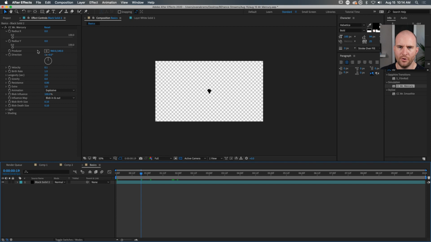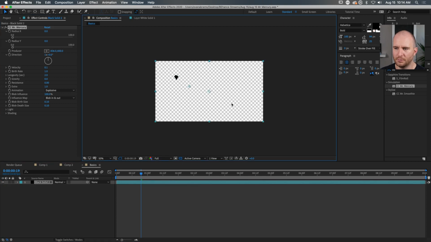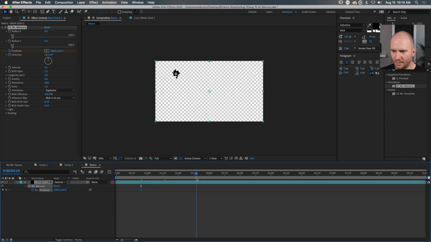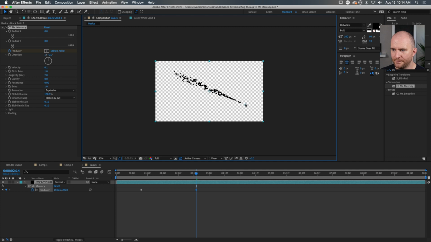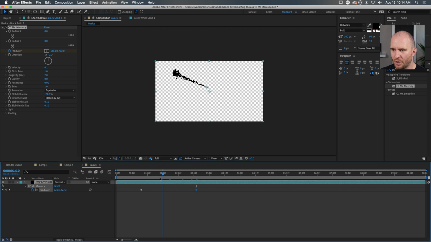And then we just need to move the producer around. So we would need to keyframe this producer around places. For example, we would call up that producer, hit a little keyframe for that, and then move ahead in time and stretch it like so. You can see that it's emanating some blobs, and then the producer is moving, and it's making this trail, and then it continues to blob up over there.